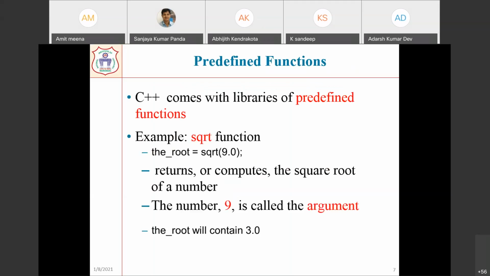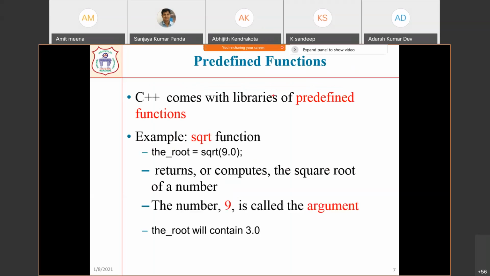C++ comes with libraries of predefined functions. There are many predefined functions. One of the very best examples I already gave you is the sqrt function. The sqrt function takes only one argument. You can see this is called your argument or parameter, right?